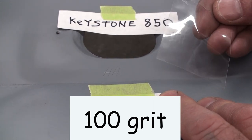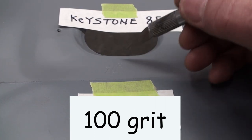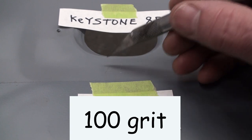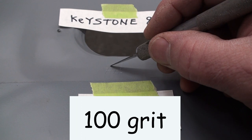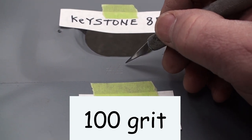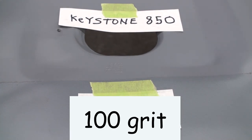Okay, so Keystone, as you can see, I'll have to go back and look at the video to draw a conclusion on this, but there are dots there where the paint came off. So I'll have to look and see if I nicked it or something, but I don't think so. So that shows that the adhesion is not as good.